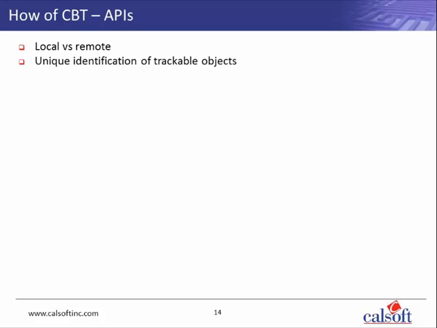The server also needs to uniquely identify the trackable objects. This unique identification is very important because the objects need to be identified uniquely across machines and probably worldwide. It depends on the data center where change block tracking is being deployed. Since most of the change block tracking information is in binary and is going to be sent over the network, we should have some sort of base64 encoding or another form of ASCII encoding to make sure that the data is consistently transferred over network.